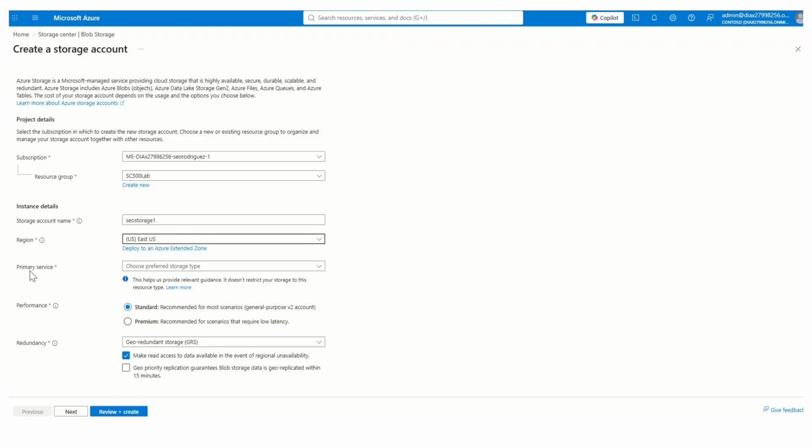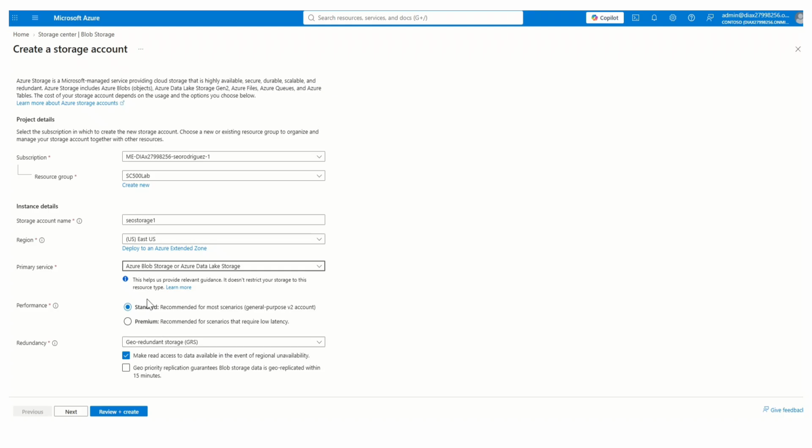For the primary service, you need to choose what you are going to use this account for. Is it Azure Blob Storage or Azure Data Lake Storage or Azure Files or other, which is tables and queues? For the sake of this, let's choose just the Azure Blob Storage.